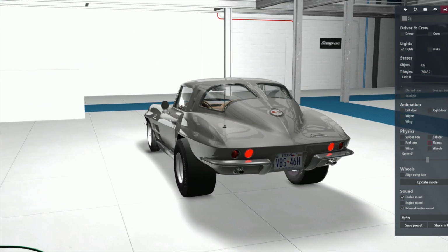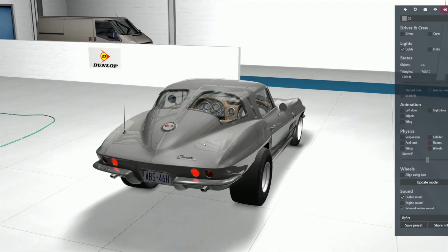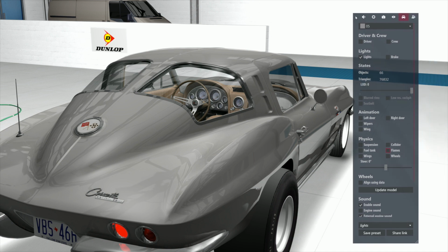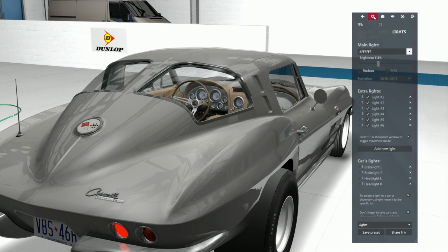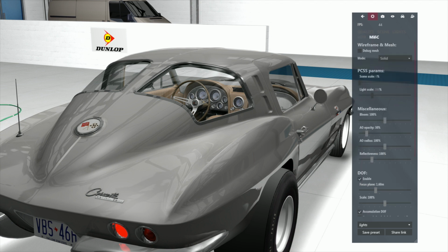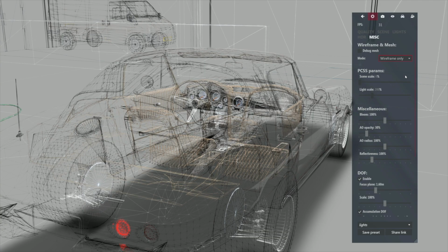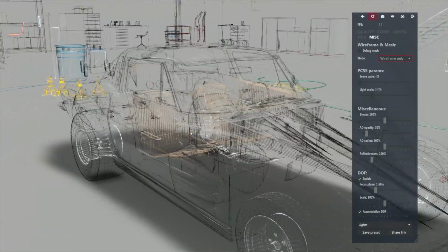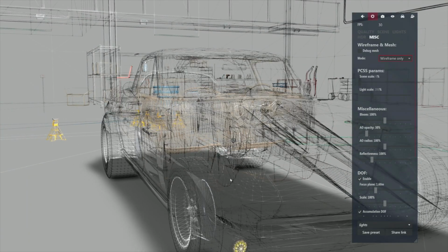But I'm not putting Uncle M up into the God realm, but what I am saying is, these guys are brilliant who operate the software that can do this kind of thing. Now, all right, you say, what are you talking about, Humble? Come over here. Let's go to the little gear, okay? Let's go to quality, okay? Everybody's happy so far. Let's come down to miscellaneous, okay? See this thing that says solid? Yeah. Look at the little drop-down arrow. Look at wireframe. Bam! Now I'm showing you what I'm talking about. Every one of these little lines is drawn by somebody.